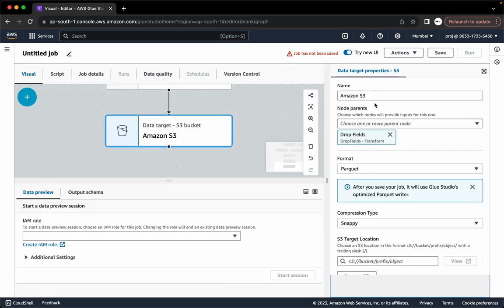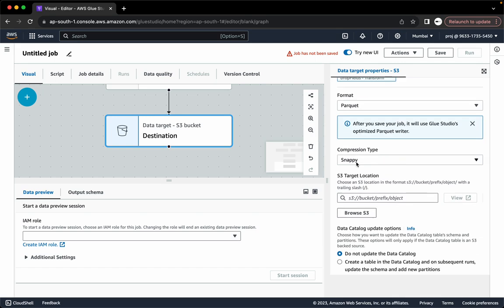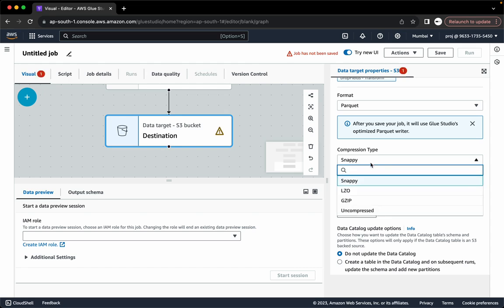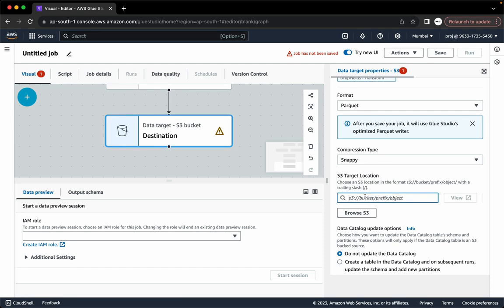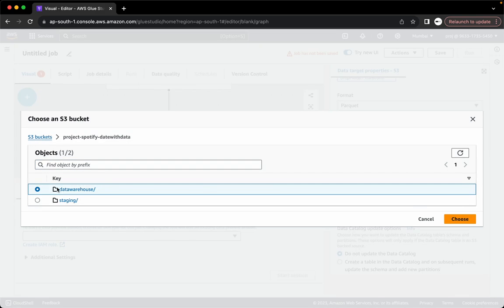So now in S3, the format that we want to save is Parquet, and further we can compress our data for faster query and for lower storage. So let's take Snappy and let's make our target as data warehouse.